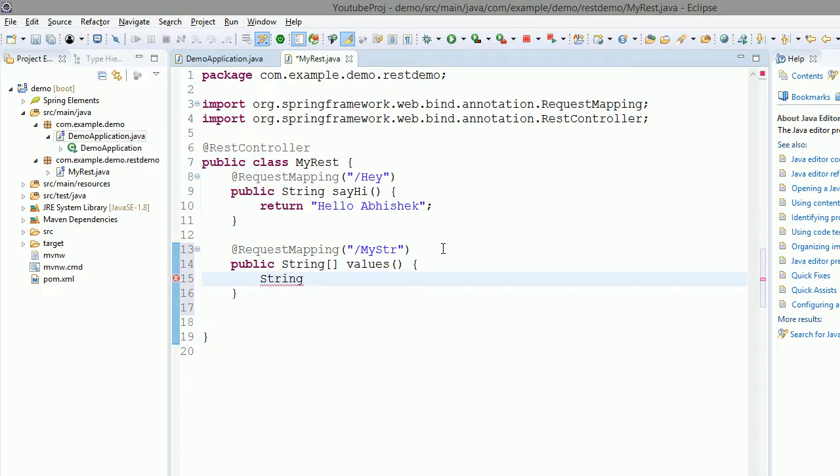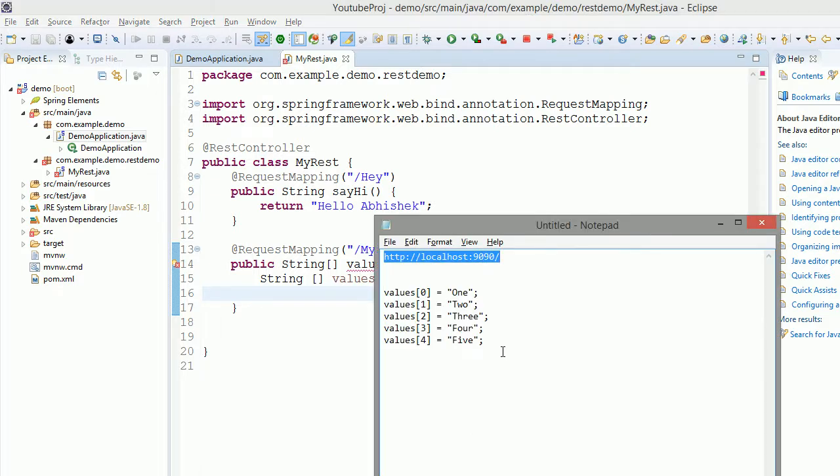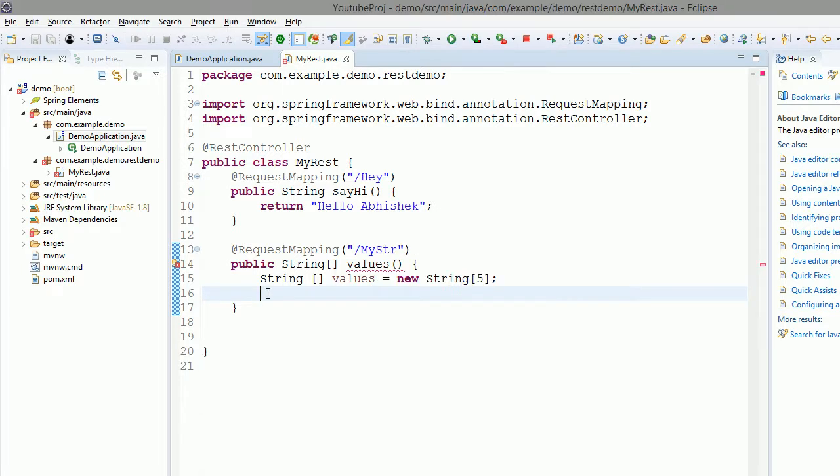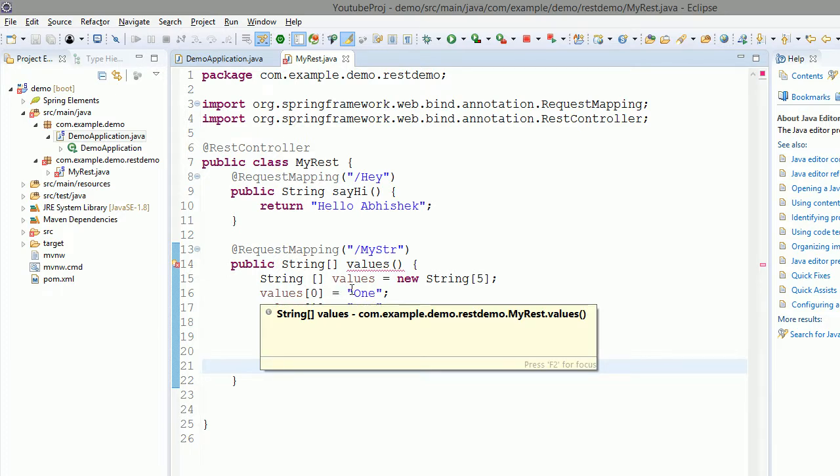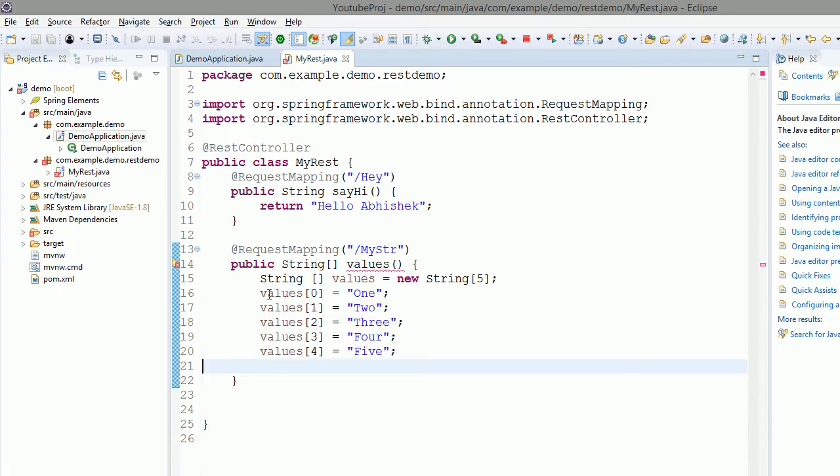Let's have some declaration. Let's have the size of this array to be 5. I have some pre-written values. I'm just loading each and every index of the array with 1, 2, 3, 4, 5. Let's return this array.